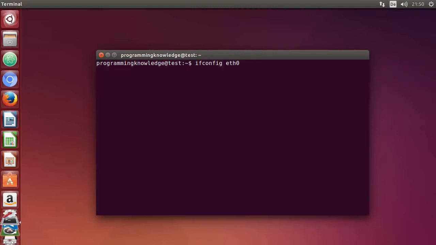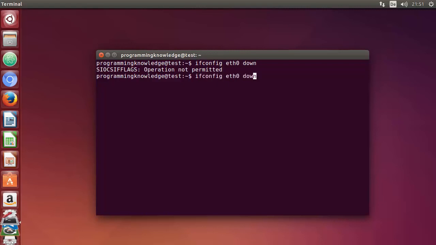So I can just write the ifconfig command and the name of the interface. I know that my interface name is ETH0, which we have seen from this command, and then you can use down command with that. And now I'm going to press enter here, and it says the permission denied.